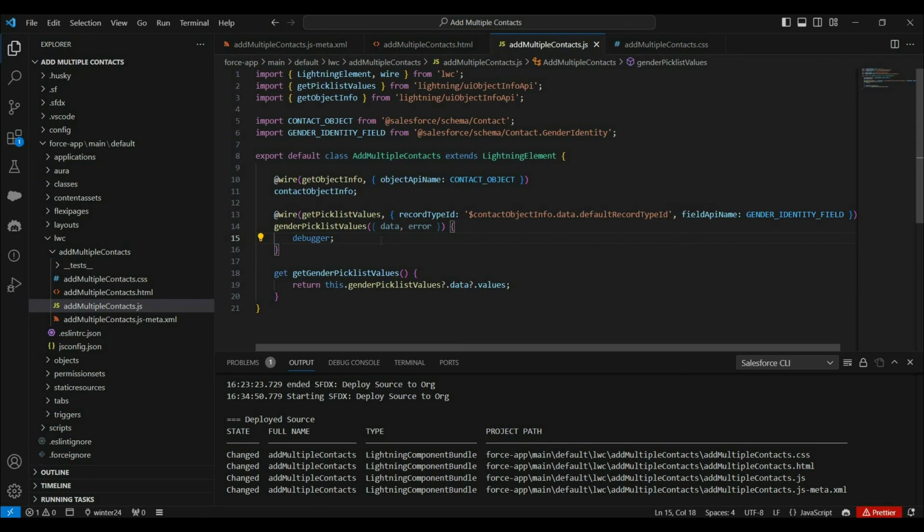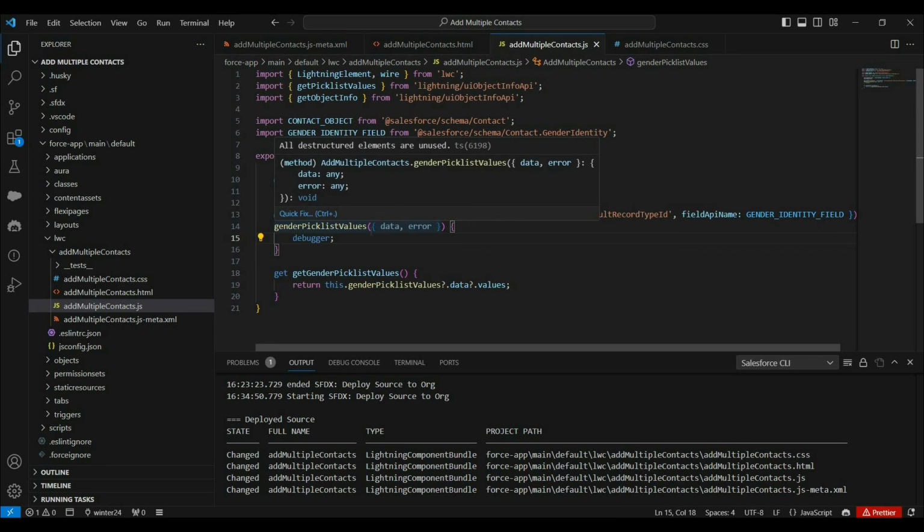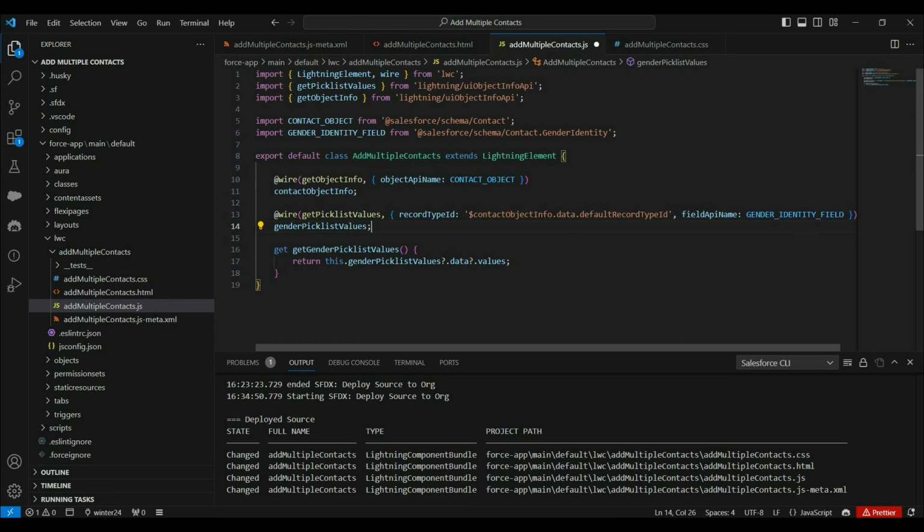But generally, if we don't want to manipulate the response, then we simply use a property instead of a wired method like this. But here we can't put a debugger. Why? Because this is simply a property and everything is done internally by the framework, right? But the good thing is that after the Winter 23 release, we can also debug wired properties. Let me show you how we can debug.